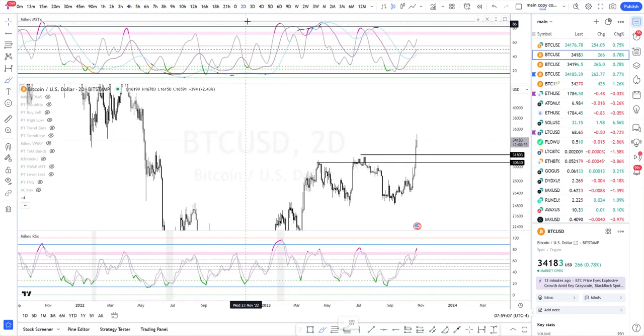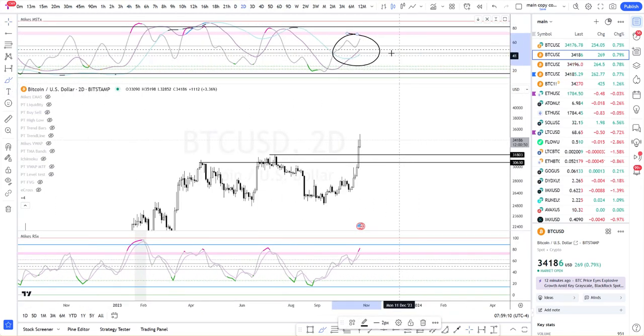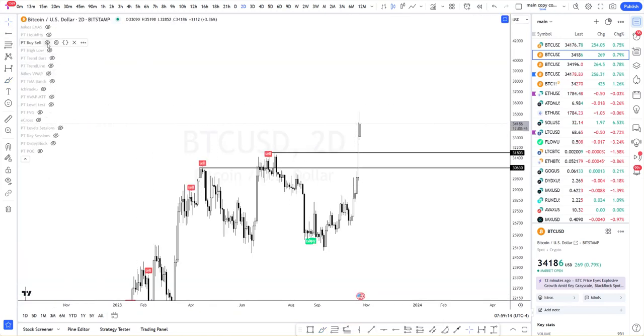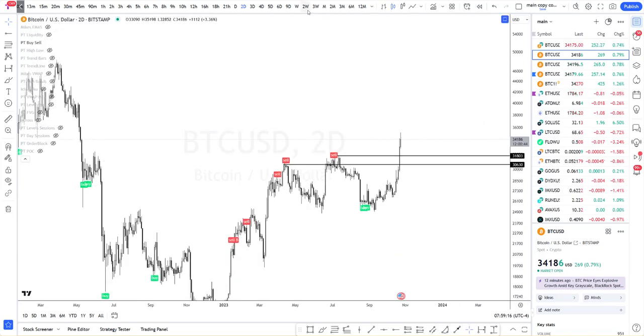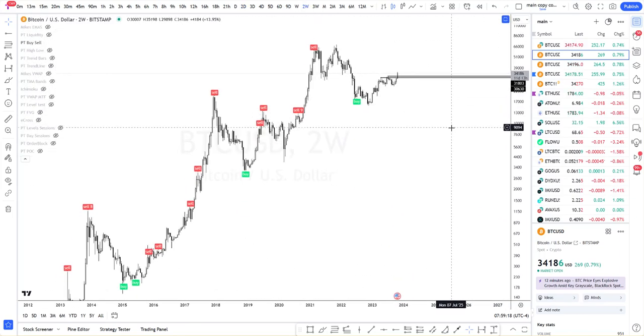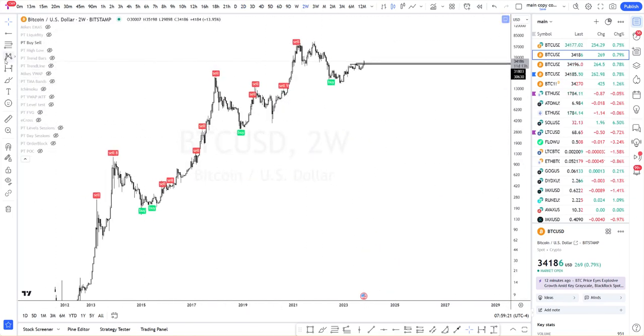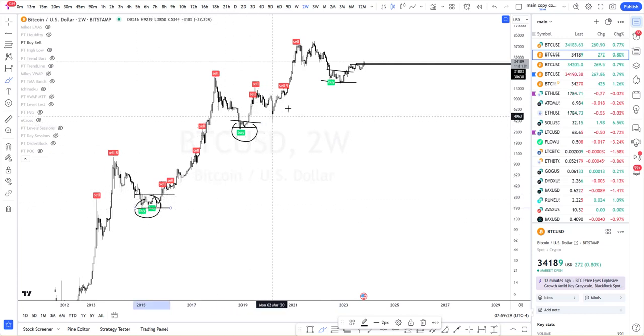Look at the 2-day, guys. 2-day is so bullish. This is a clear buy signal right here, right? And also, let me see if we have a high time frame buy coming up. Yeah, look, guys. Structurally, every 2-week buy signal that came at a potential accumulation zone ended up being a macro or local bottom, either or, right? So just be a little cautious right now.